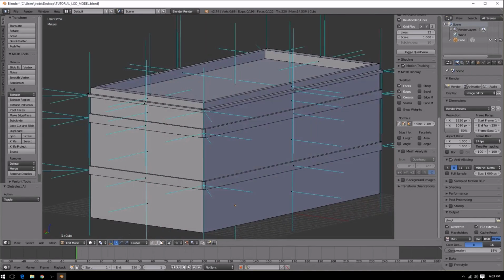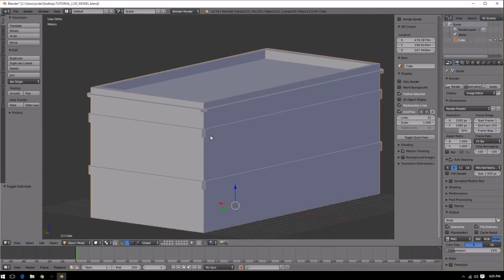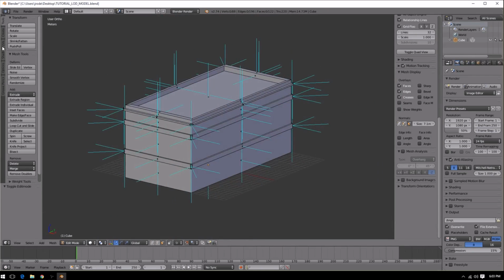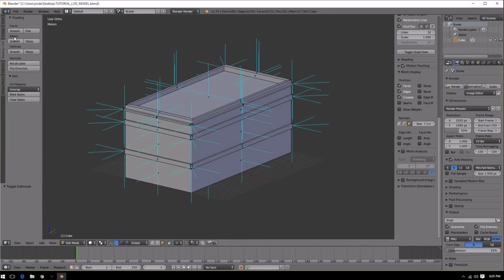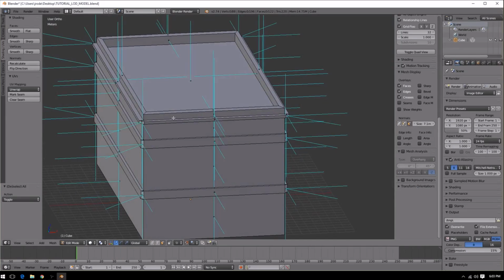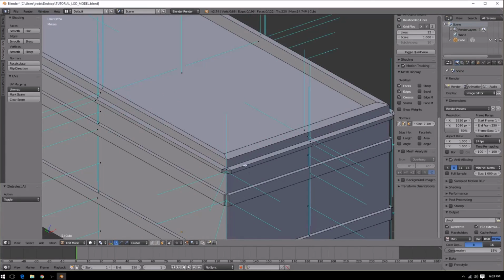Okay, now the last thing I want to do is talk about smooth shading real quick, because smooth shading and shading groups are extremely important. Do your own research on this, but basically what these will do is, without actually having to add a very smooth or high geometry or high vertex and poly count item, you can make the Blender shader shade something so that it looks smoother than it really is.